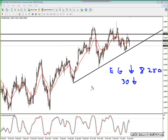All right? So it's not that simple anymore. You've got to look at, for today, which currency is stronger than which, and for the week, which one is going to be stronger than which. I'll give you a couple of examples of what I'm talking about. Let's say you walk into the market.